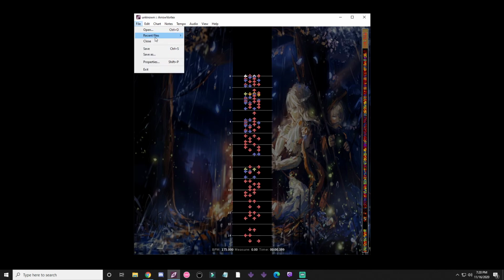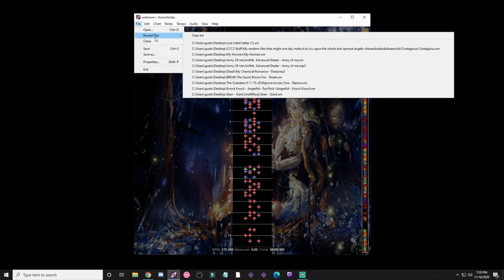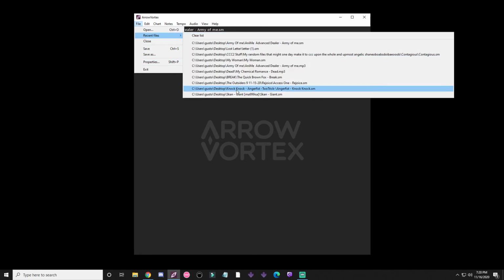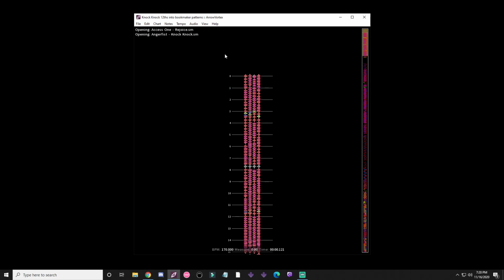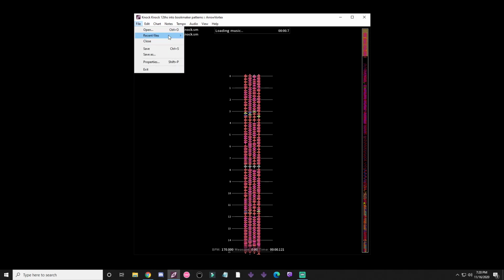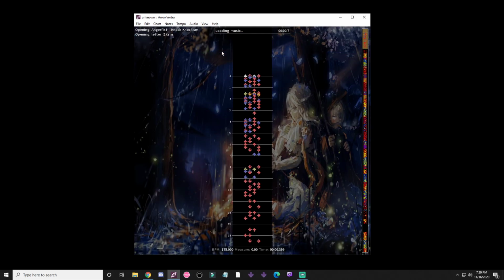Now we've got the recent files. So once you become a veteran of this software or program, you can look at recent things that you've worked on. So we can look at a file like this. We can look at other files. Well, that one doesn't exist, but you get the point. They're out here. Easy to use. Now, if we want to get back to our previous one, we just look for it on the recent files list. Super, super easy, isn't it?